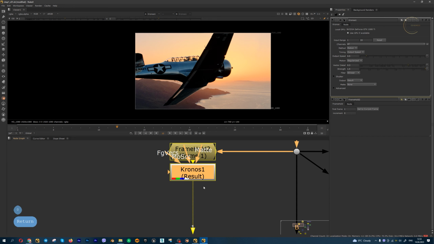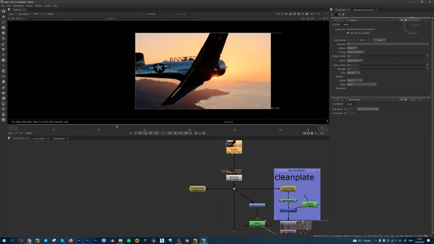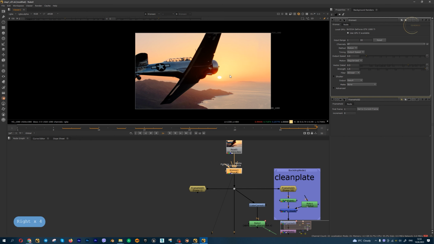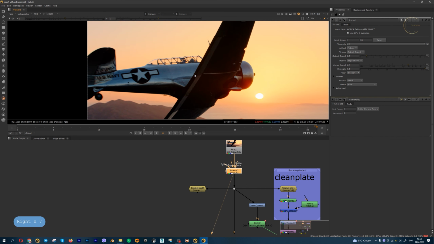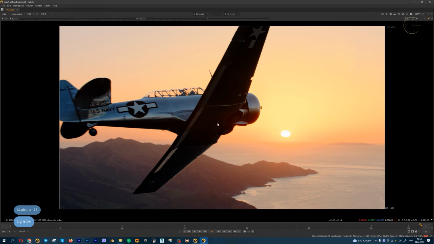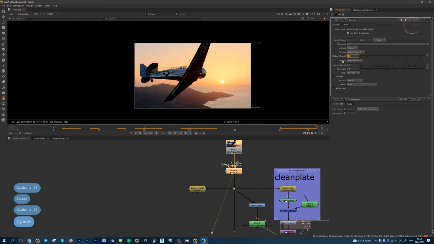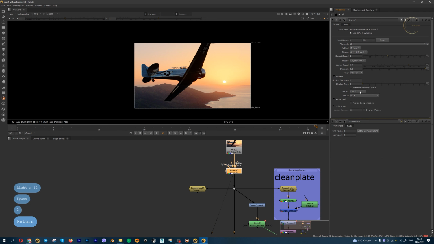Also, we have a very important tool, Chronos. You can create very beautiful retiming using Chronos. For example, you can set output speed 0.5, and you will get a very nice slow sequence without any artifacts, without any bugs. You can see a very interesting result. Also, you can increase your speed, maybe 2, and we have a simple setup of these parameters.